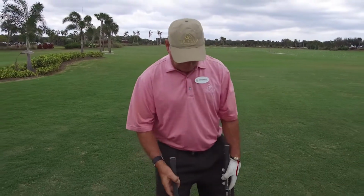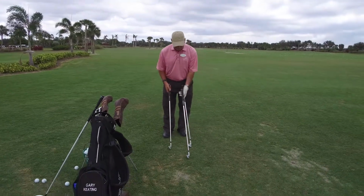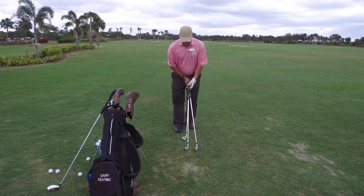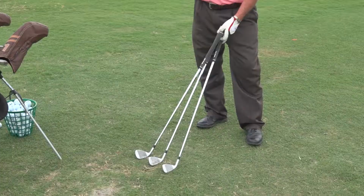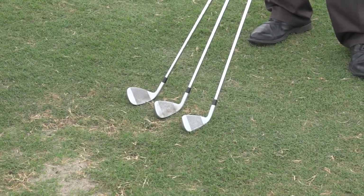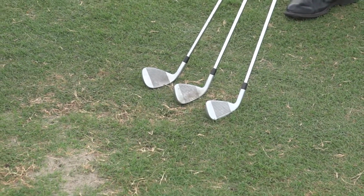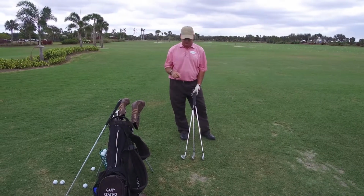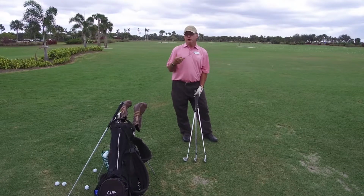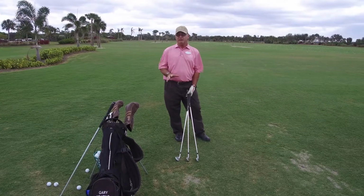So let's go down and look at the old philosophy right here. The old philosophy was maybe 3 and 4-iron way forward in the stance, 5, 6 and 7 kind of in the middle, and we're going to move the wedge to the back of the stance. As you can see in this illustration, all of the lofts look similar or close enough. Basically, there should be 22 degrees difference between my 4-iron and my pitching wedge, and in this illustration it looks like they're the same. So I'm going to fix this problem right now by correctly setting the golf ball and the club and the shaft in the correct position.